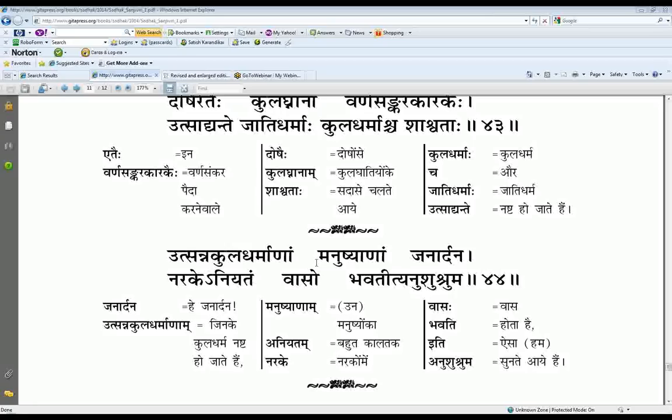So many times when you have this very dangerous kind of situation where we have the padanta e or o followed by the short a, you don't know whether that a was there or not. You should take this avagraha with a pinch of salt, and that is what is indicated by that particular editor. It was just not in the original text. When you pronounce, you should say Narake Niyatam. Narake Niyatam Vasa Bhavati Tena Shushruma. So that's what this sutra says. This will also be very useful for us. It will come in many places.